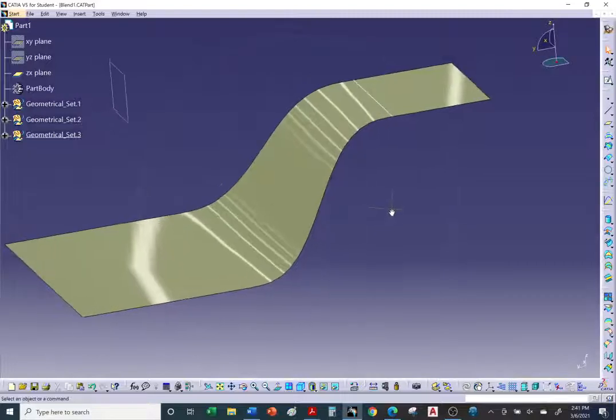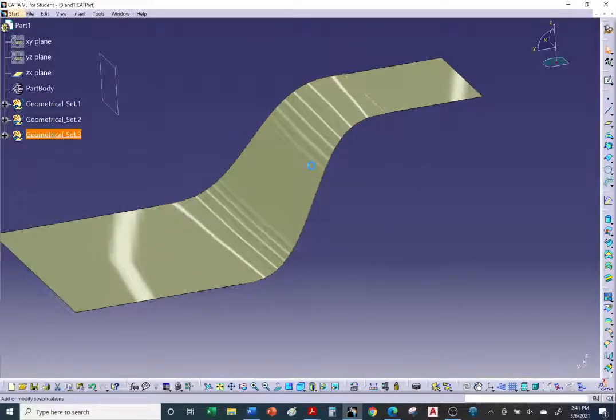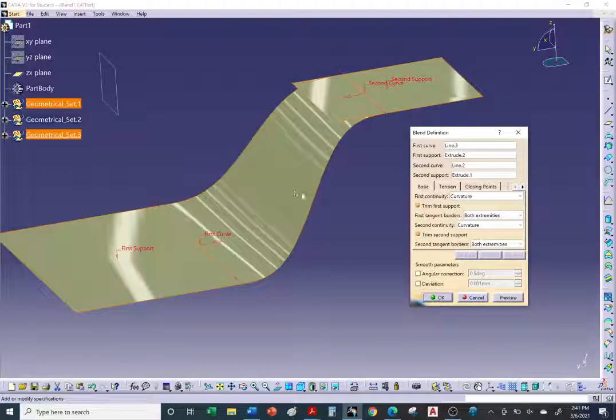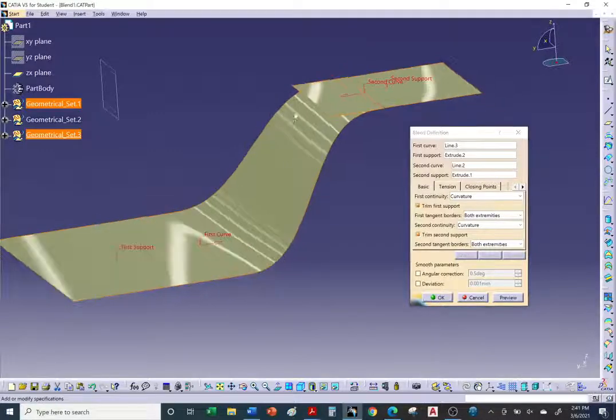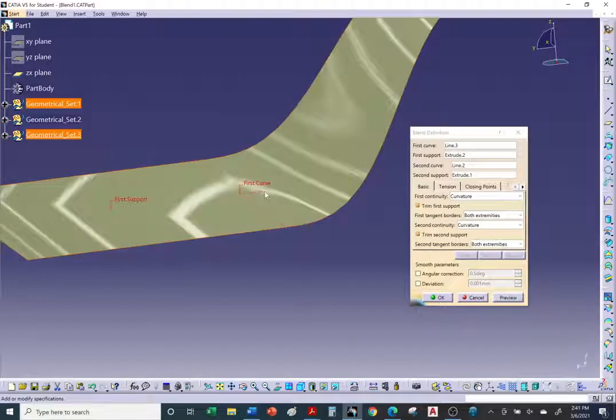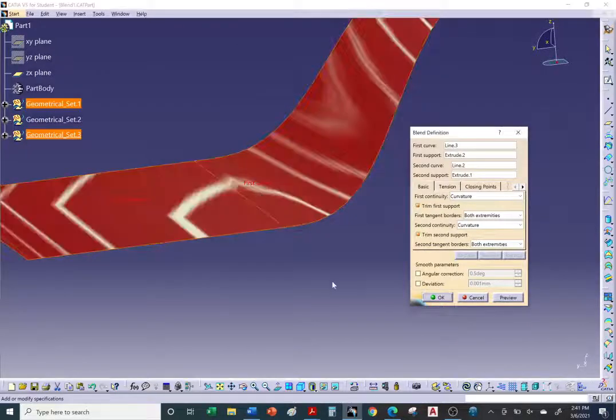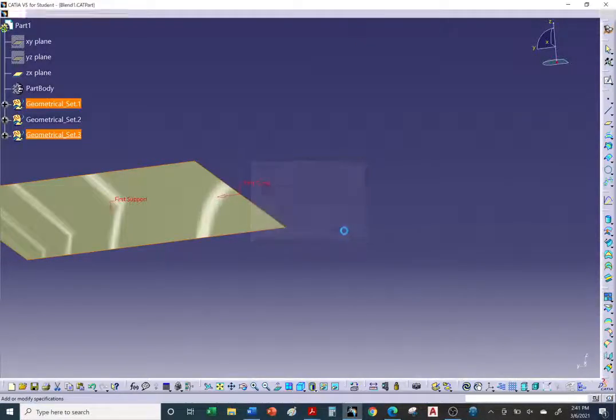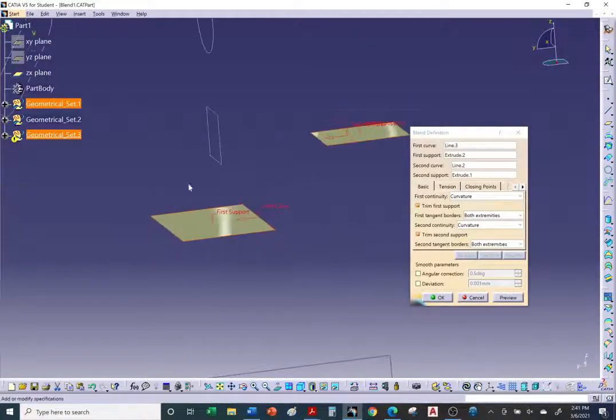Okay, so now let's go back to blend. Something that's very important I forgot to mention. So we're going back to make changes. There's these red arrows here. Not the ones on the outside, but the ones on the inside. Let's see what happens when I flip this one here. Click on it. Notice it flipped in the other direction and preview. Okay, so what's happening is trying to flip around in the other direction.